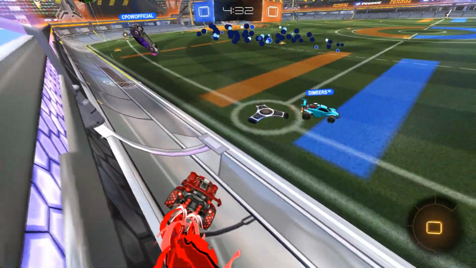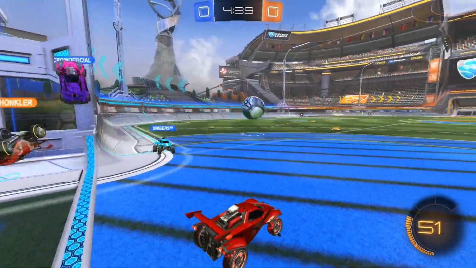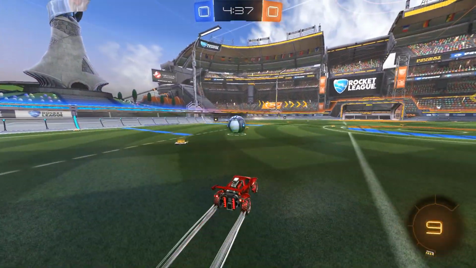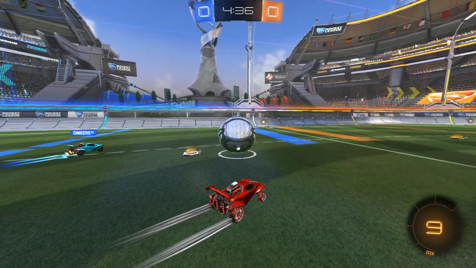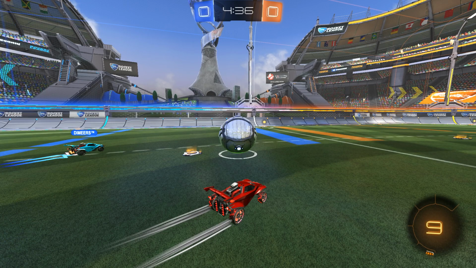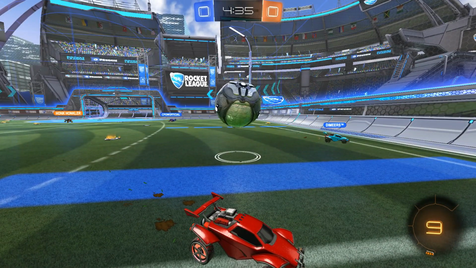Okay, very good idea to start. It was very good to go for this play right here. It's a very good idea to kind of tip the ball towards the wall because you're low on boost and you want to slow the defense down to give your teammate time to get back to net. And you did good with that touch right there.